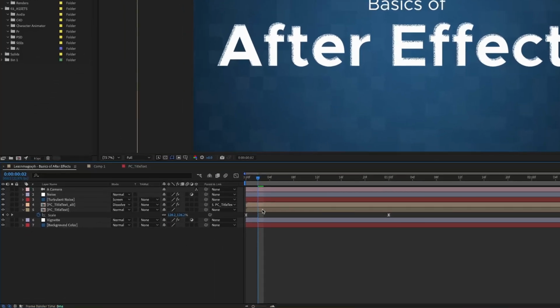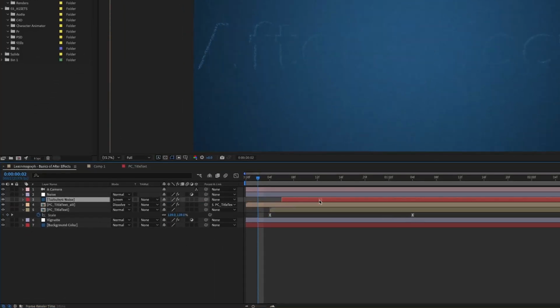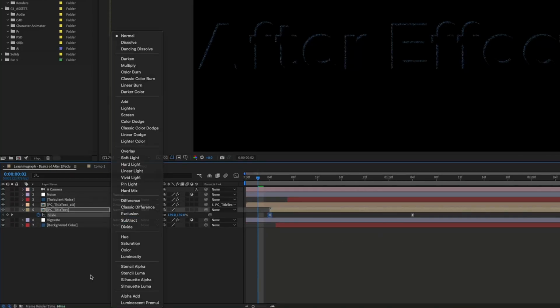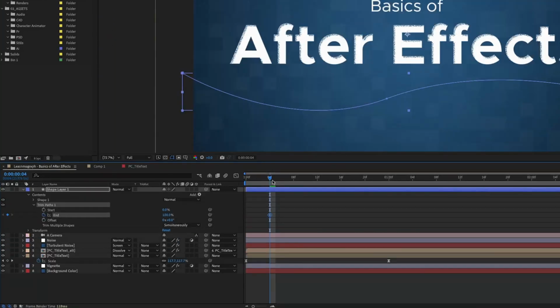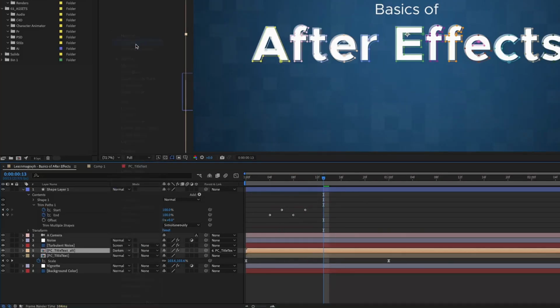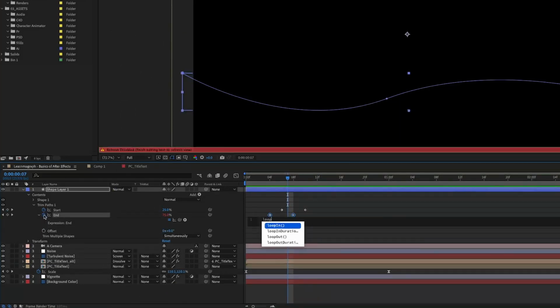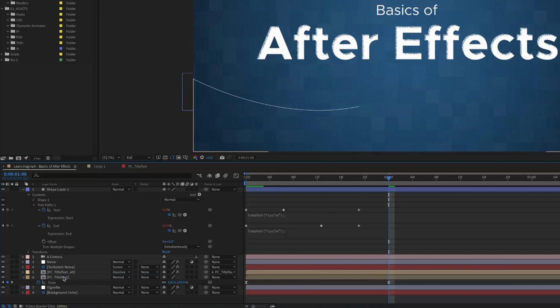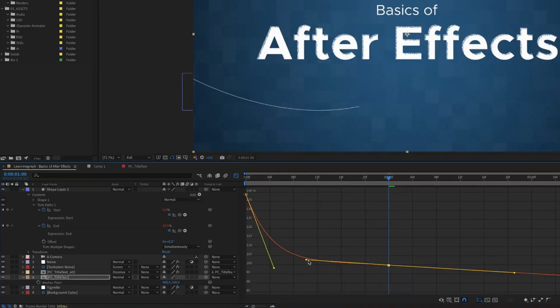Next up is our timeline panel. Much like a nonlinear editor, this is where you can arrange your assets and layers in time. Unlike other nonlinear editors, this is where you can add keyframes, set blending modes, apply mattes, write expressions, link layers through parenting, and manipulate your animation graphs.